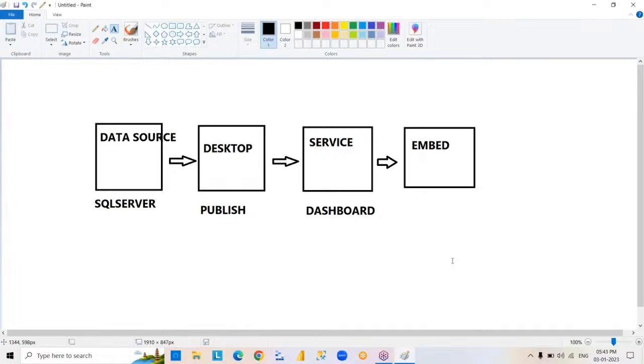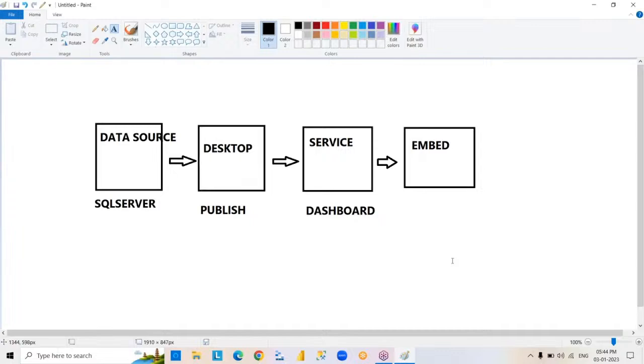That is really important for us. So how to embed that report? Just for information, your role is up to service only. Embedding is not related to the Power BI developer. But still, if you know something extra, that will be really good for you, right? So a little bit about embedding Power BI reports and Power BI dashboards into applications.